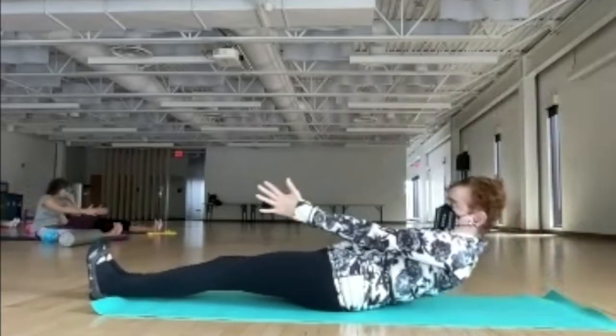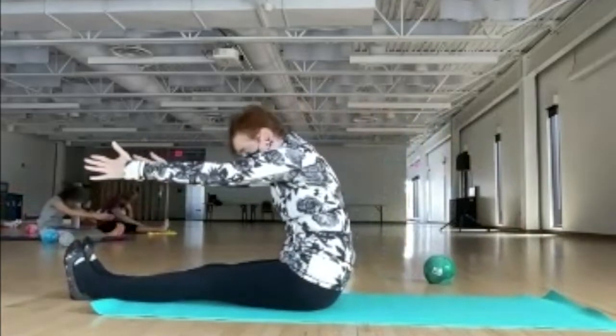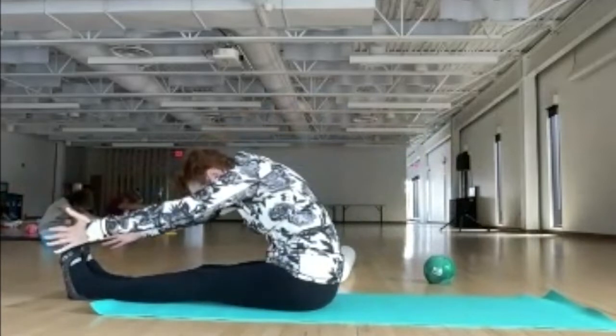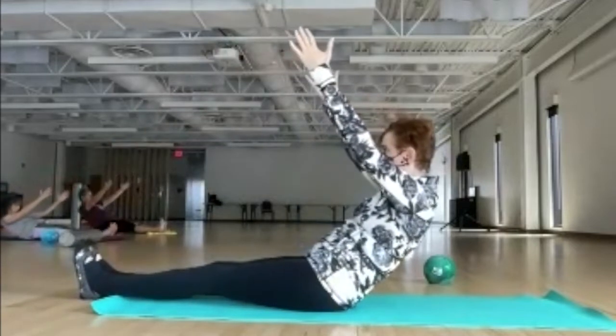to lift the bulk of the rib cage up and over. Try not to rely just on your hip flexors, but really use the abdominal wall so your spine curves forward over the legs. And then on the way back, we start the same way. The arms can go higher as you can control this.